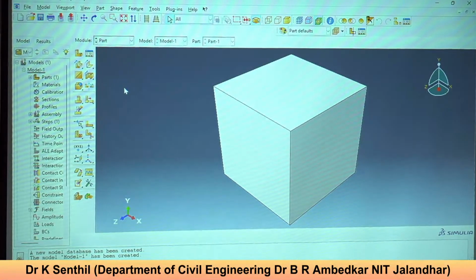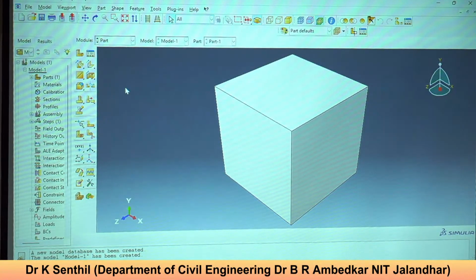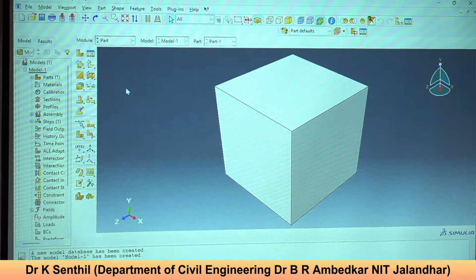Basically, when we model concrete, we don't model the reinforcement and the concrete separately. We have the option to embed the reinforcement within the concrete, because it is tightly connected, whereas in the soil it's not like that. We cannot just embed into this element, so we have to do cutting. For the pile, it's like a borehole, right? We have to make a borehole. So how to do this borehole?